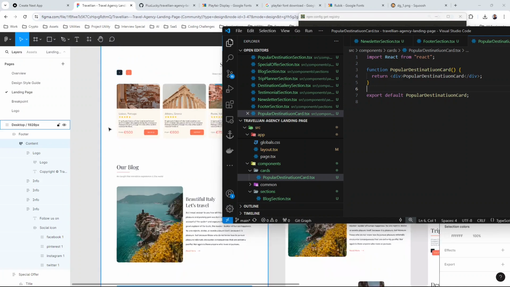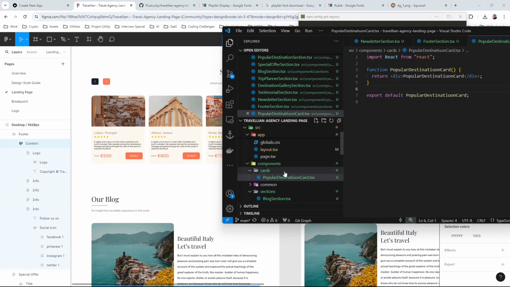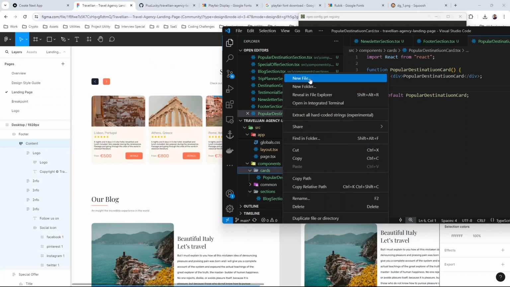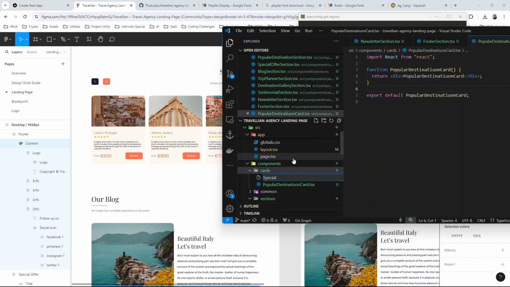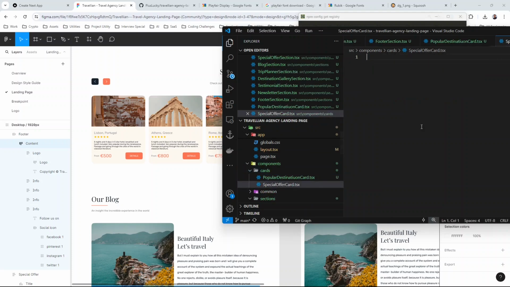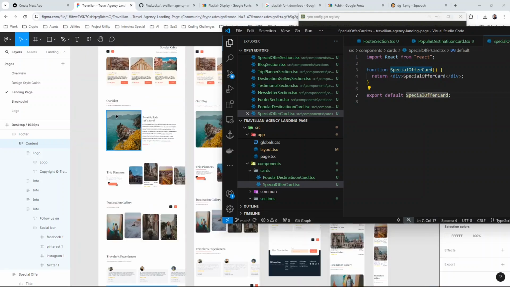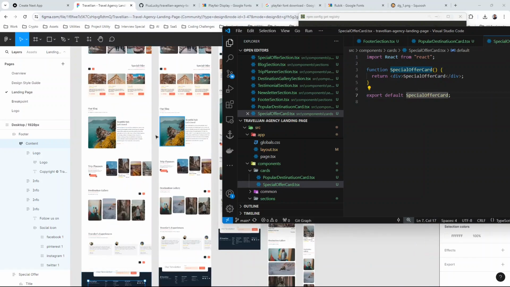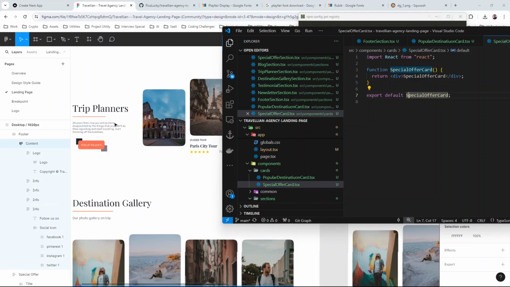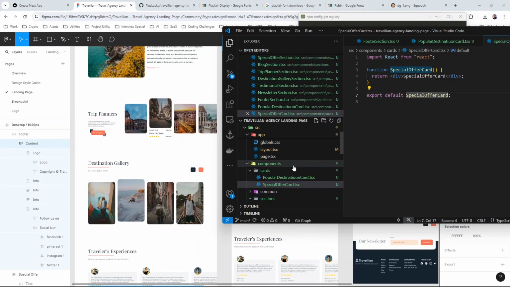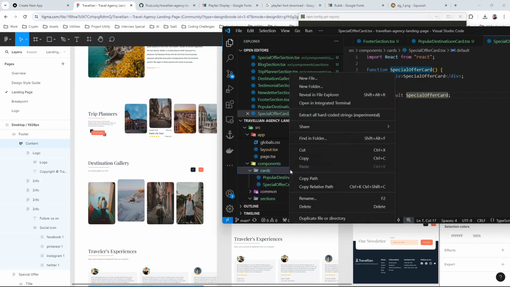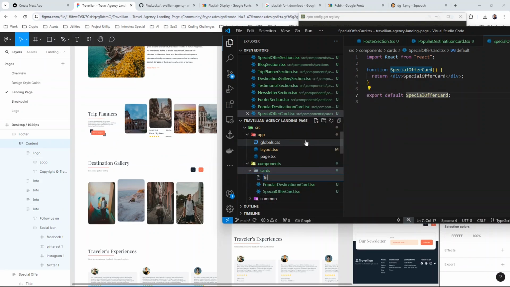Right, so we have the special offer card. The blog doesn't really need to be a card, it's just a single image, so it's fine. The trip planner basically has a card, and we have to animate that card by the way. So let's do the trip planner card.tsx.